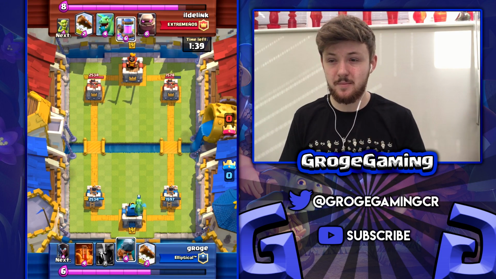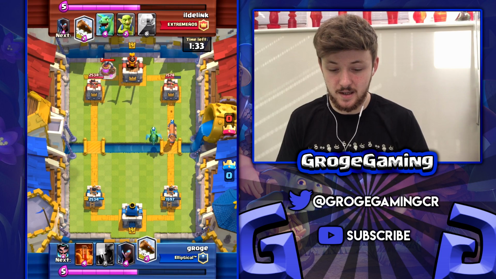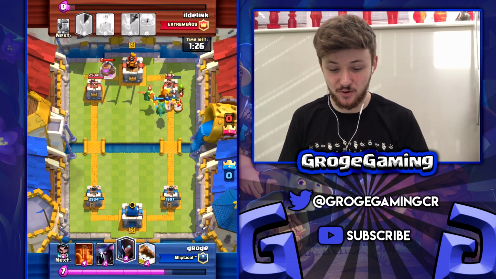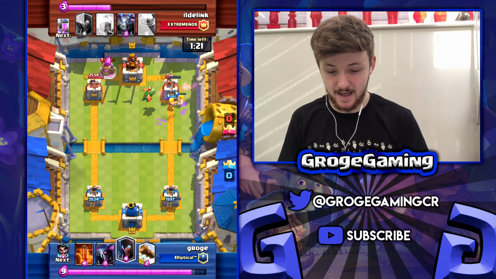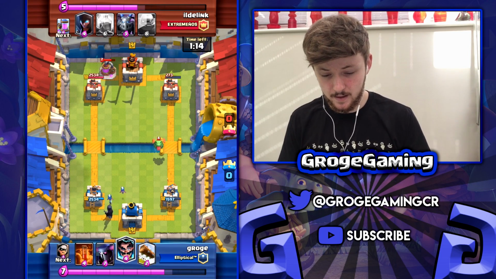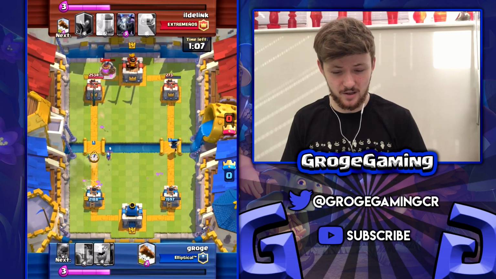But here I just dropped a Baby Dragon. I wasn't really too bothered about him gaining an elixir lead because of how strong the Pekka is against the Golem. Look at these barbarians, they're just going to absolutely destroy the tower. A couple of nice swings in there, and it's down into poison range now, so that's good. Poison and log, sorry. So we're going to go for an E-Wiz over there.